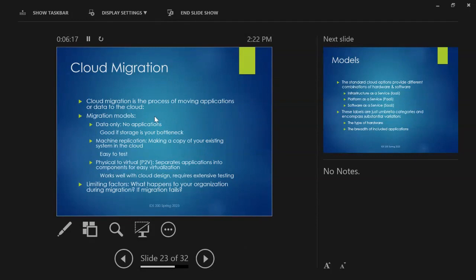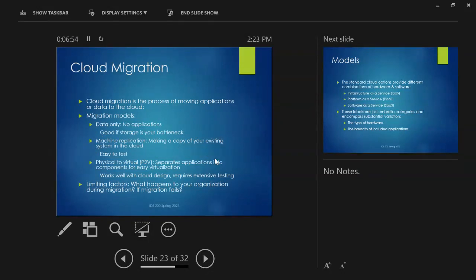Number one, data only. It might be a case where you have large volumes of historical data that you don't want to build some massive system to retrieve quickly, right? So you have to keep it, but you don't really want to keep it under your own premises, and you don't want to design some massive system where it can be easily accessed. So you might say, I'm going to store all this data in the cloud, and the cloud will manage those concerns, right? The cloud will manage backups and everything else, so you don't have to add extra network capacity for that.